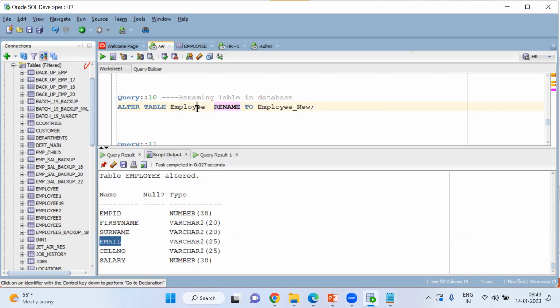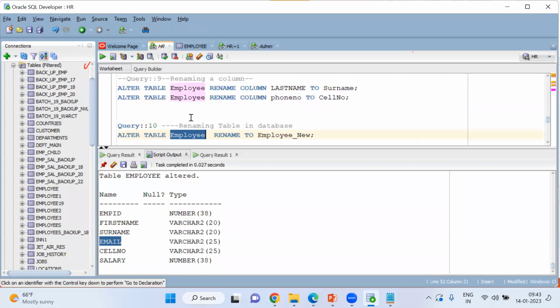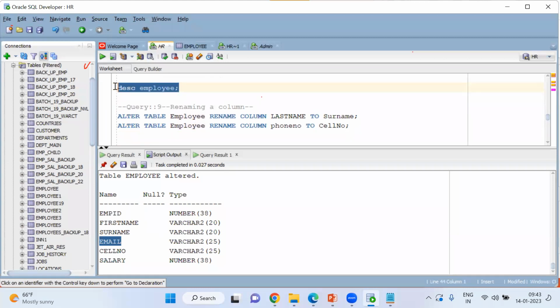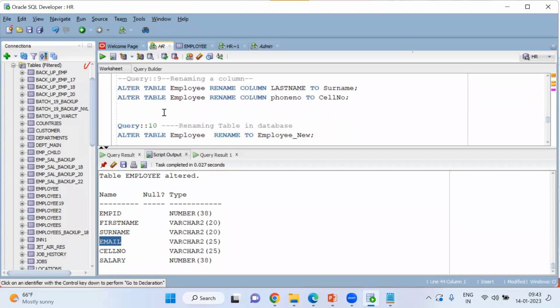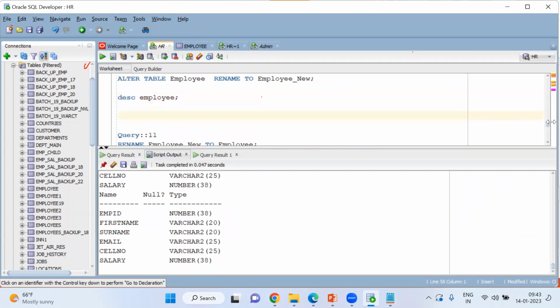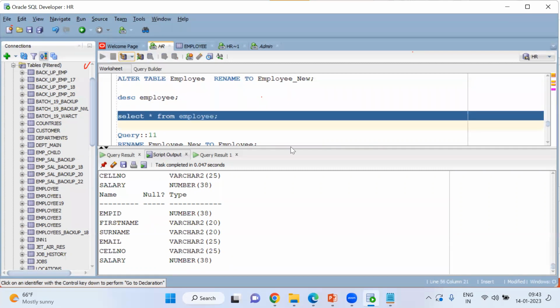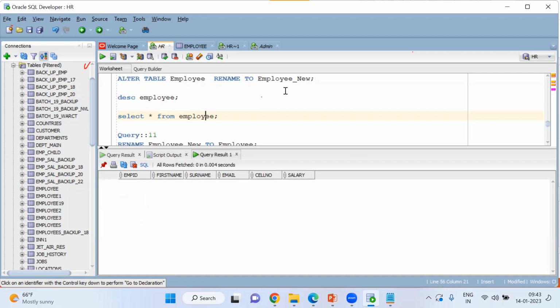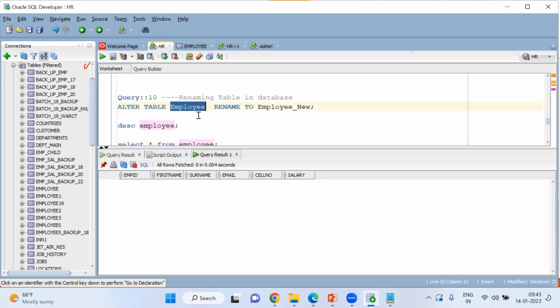Now we are able to execute things. If you select star from employee, you will be able to run it. But when we run this, this name will go off.